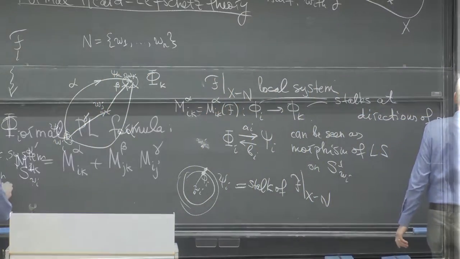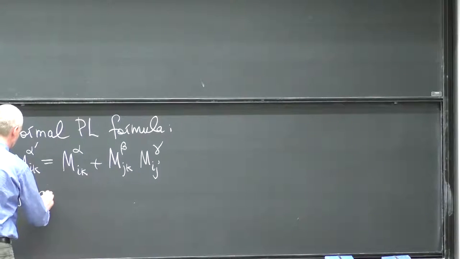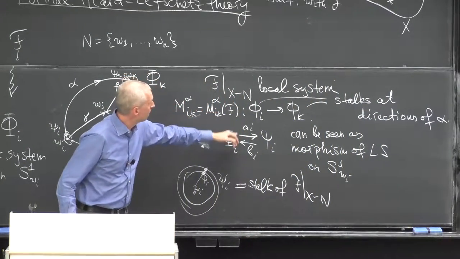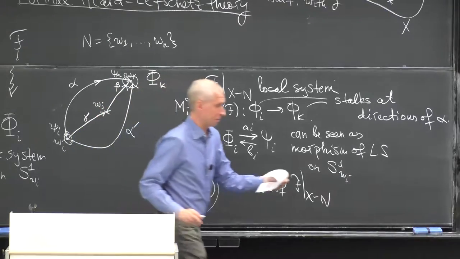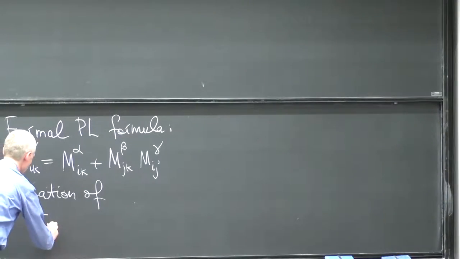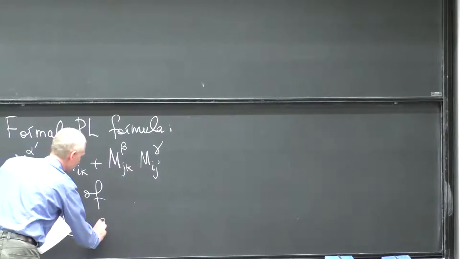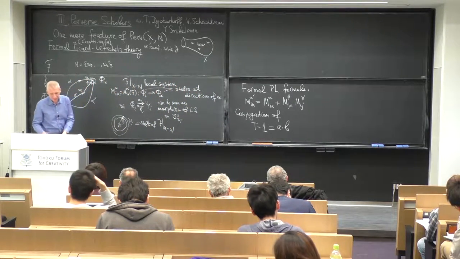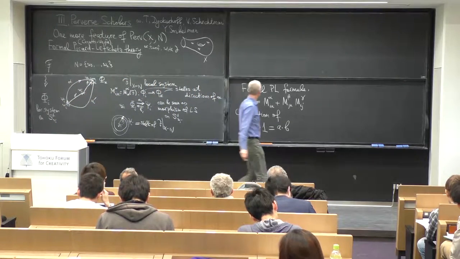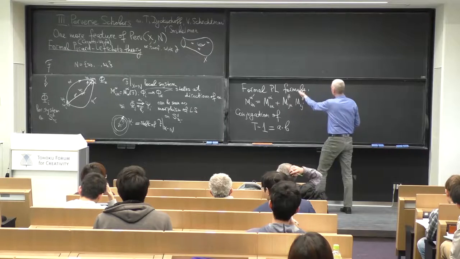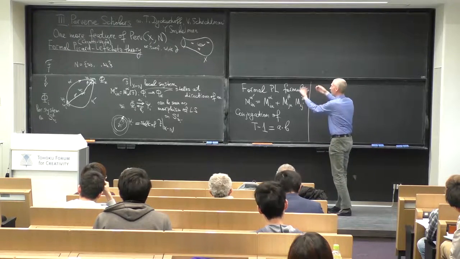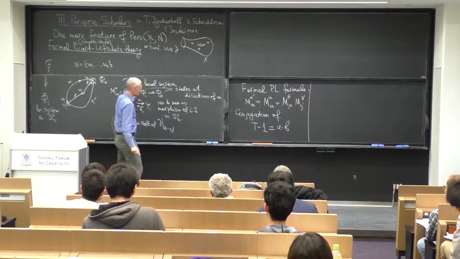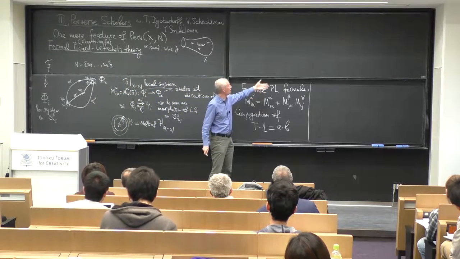So this formula is simply the conjugation of the formula which relates those two maps with the monodromy. We have a formula like this: T minus 1 equals A times B. Then we conjugate, pre-compose and post-compose with various maps, and that's what we get. So basically, if we swallow this formula, then this is a natural consequence. It's just the same formula written in a more invariant way. This one is about maps from one vector space to itself, and this is about maps from one vector space to another.